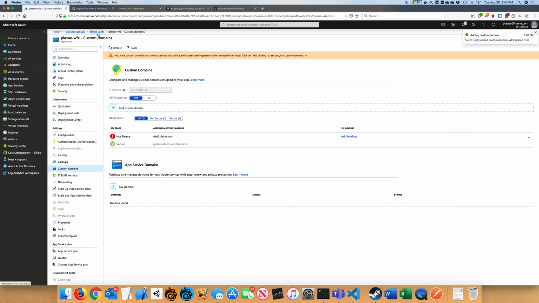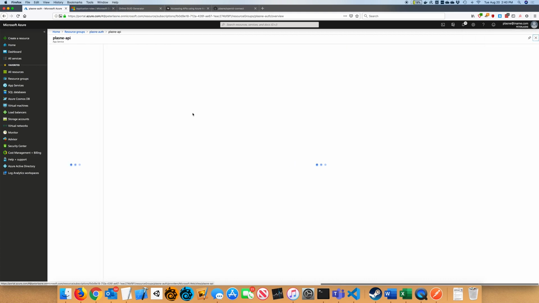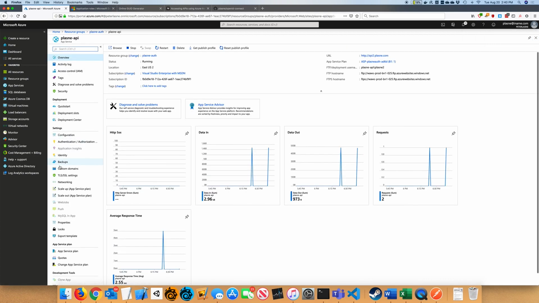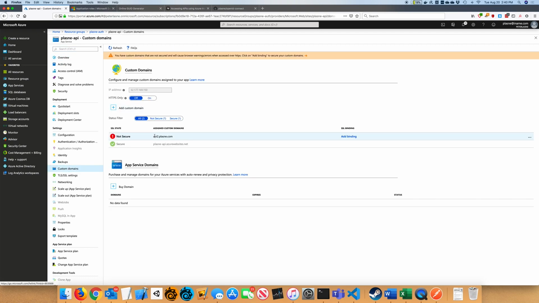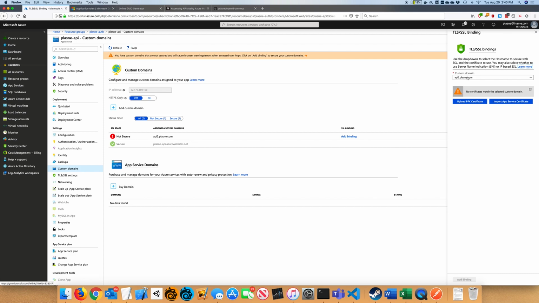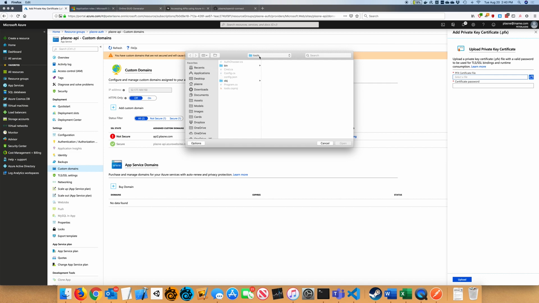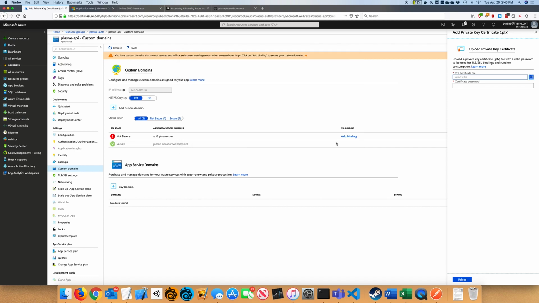So now let's go through each one of those and add the SSL certificate. I already have an SSL certificate that I got from my certificate authority. So we'll add this back in. We'll upload the certificate. Let's see, this is under certs, and it's a star certificate. So the same certificate will work for all three of my subdomains. Okay, good. And I can choose. And we'll add that binding.